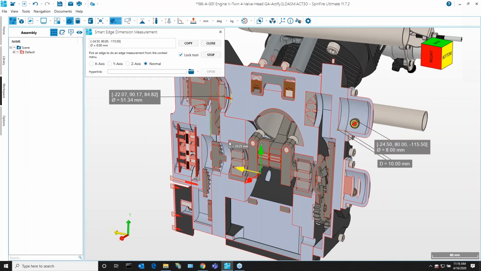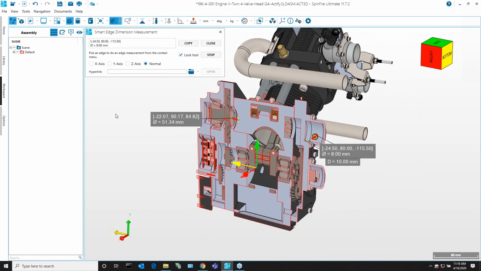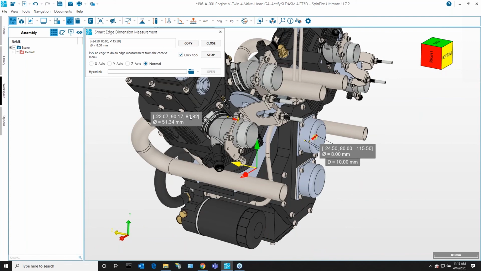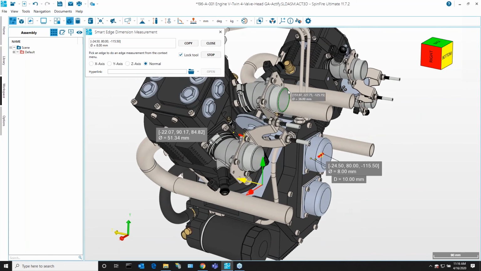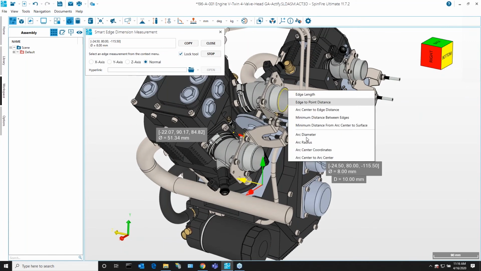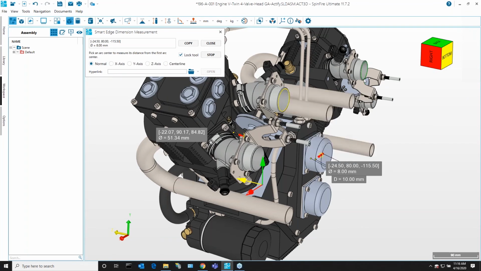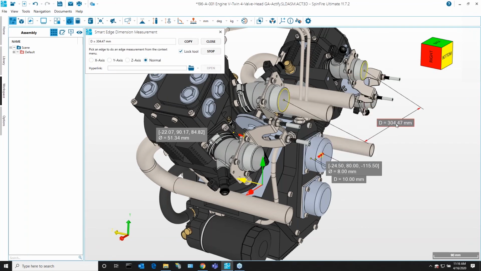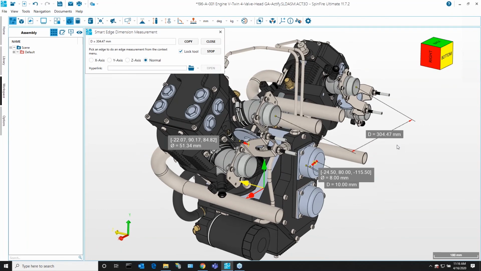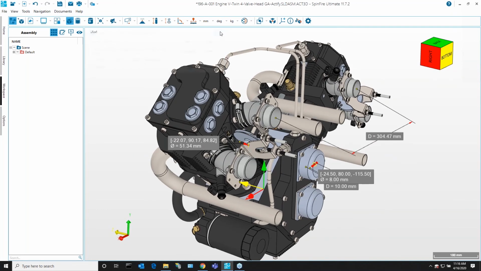So I can interrogate the model while it's in a section environment or just in a non-section environment and get that same information. I may just want to find out what the distance is between that arc and this arc over here. So I can do full interrogation of this. There's a lot of different functionality.